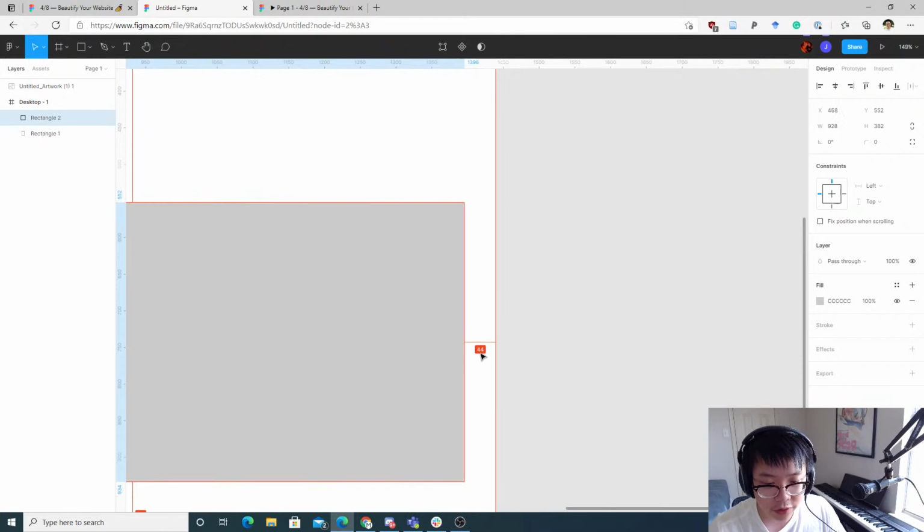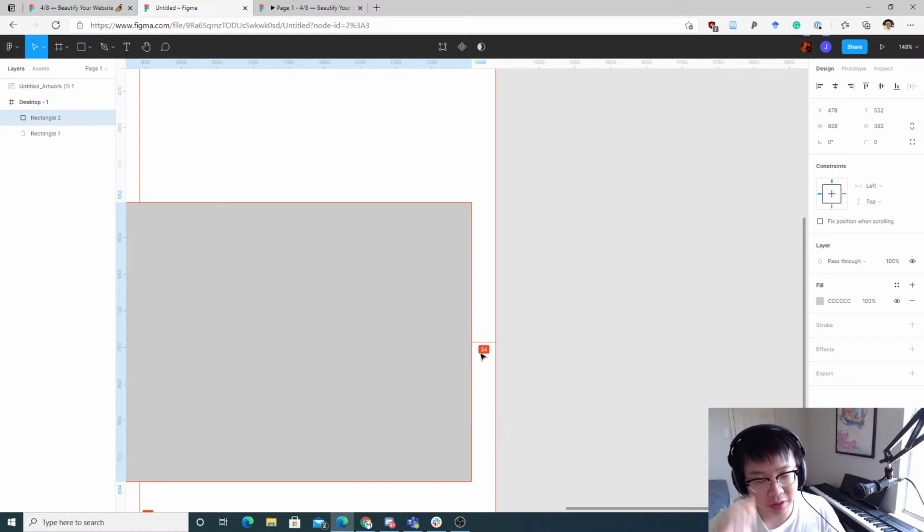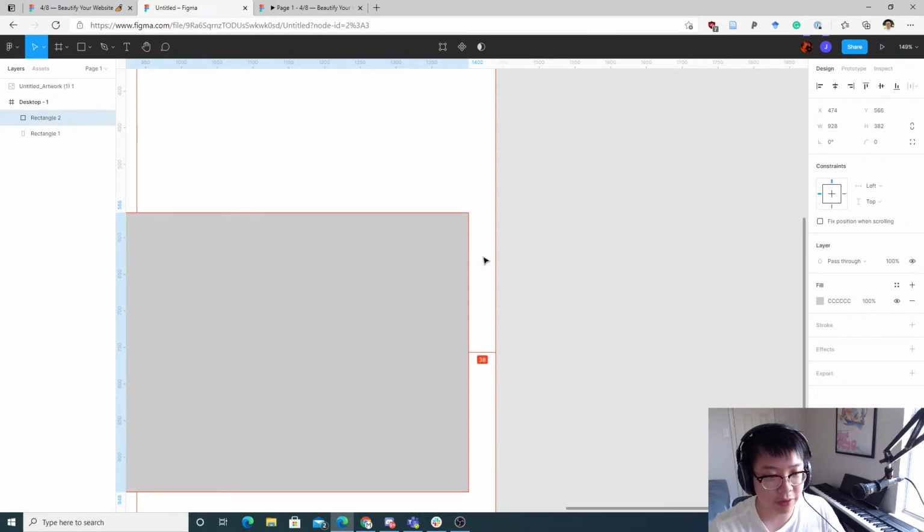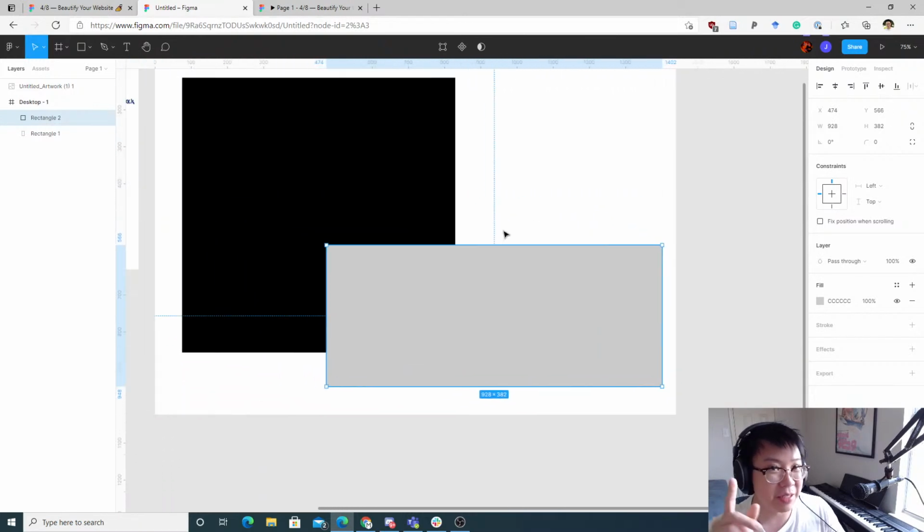Okay, so again, I'm holding Shift and using my arrow keys to nudge the shape back and forth, and you can see the dimensions moving. So that part is useful. So here I'm gonna move like this. I can hold the arrow keys to nudge my shape around, and it might be a really small thing, but I'm telling you, these basic actions I use for pretty much everything 90% of the time. So it's pretty important.